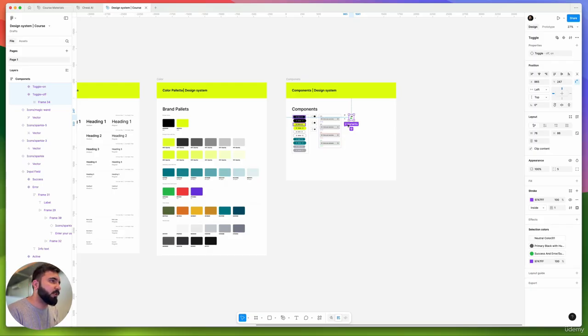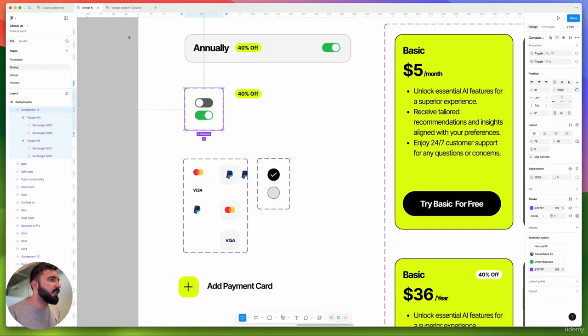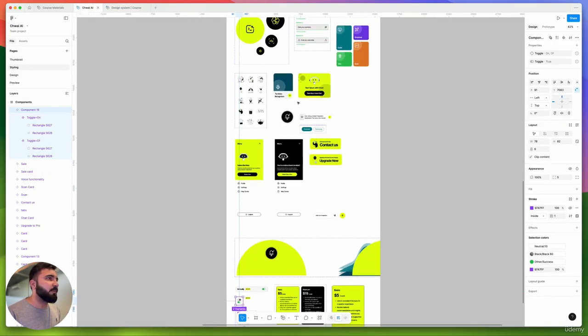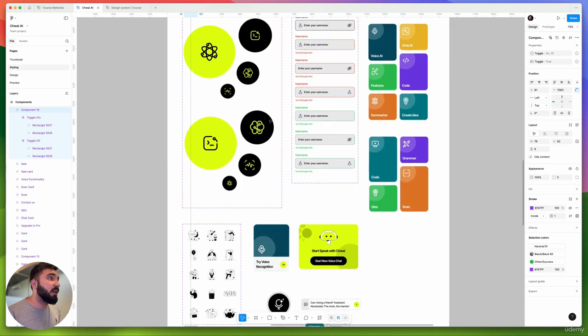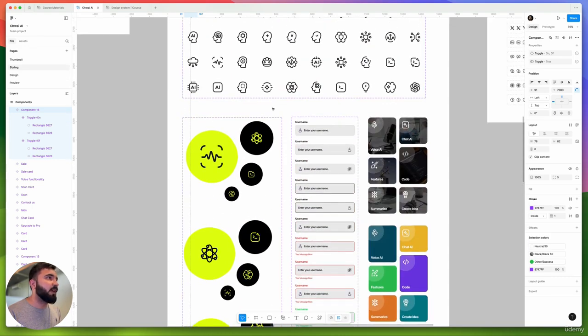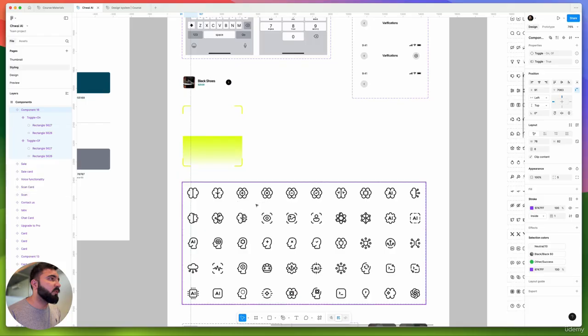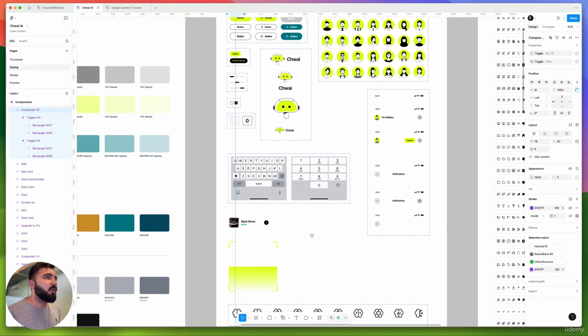We can work on projects, and based on the project we can definitely add additional things to the component. Just like we have these cards. These are basically the cards that we have designed in the app, right? These are the icons that we have used in the app. So that's how we can do it very easily.